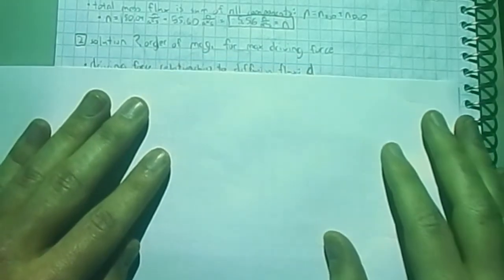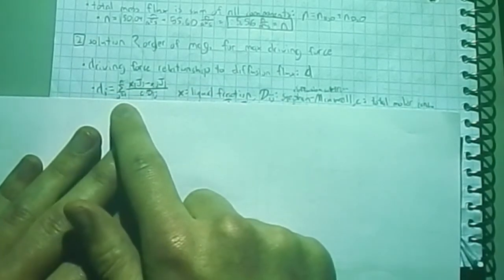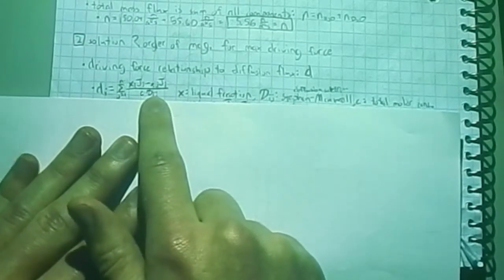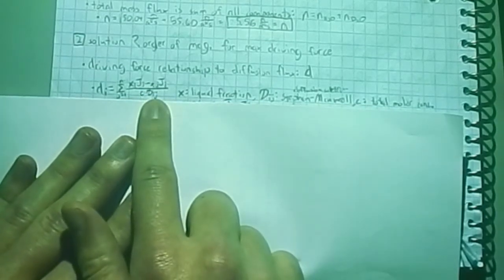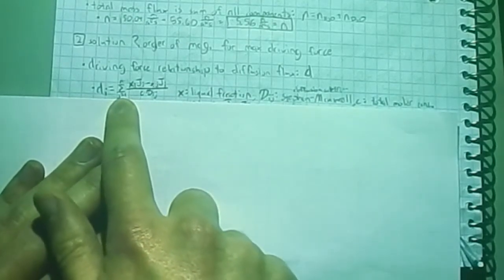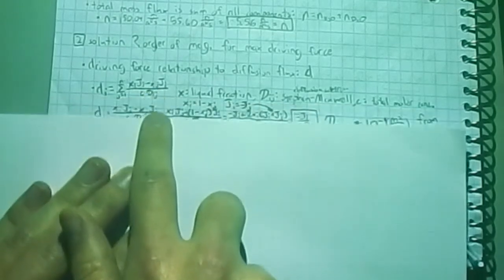If we look at the definition for driving force, we see the definition for a multi-component system is this right here. But we are looking at a binary system. There's only 2 components, so instead of having to deal with this whole summation, we can cut the summation off because we're only looking at one term of the summation. That would be this term. So we can go ahead and cut it off.